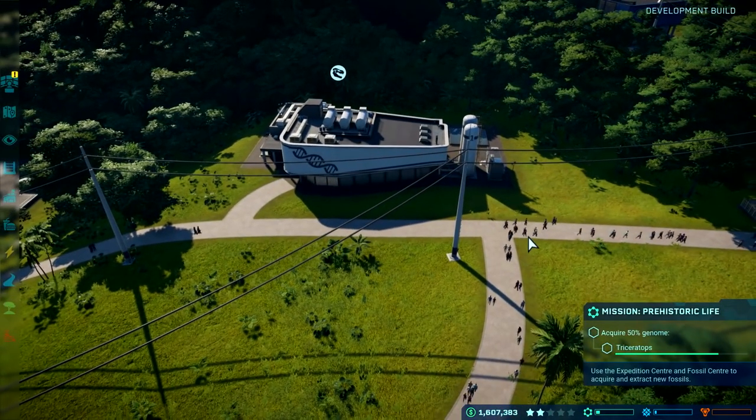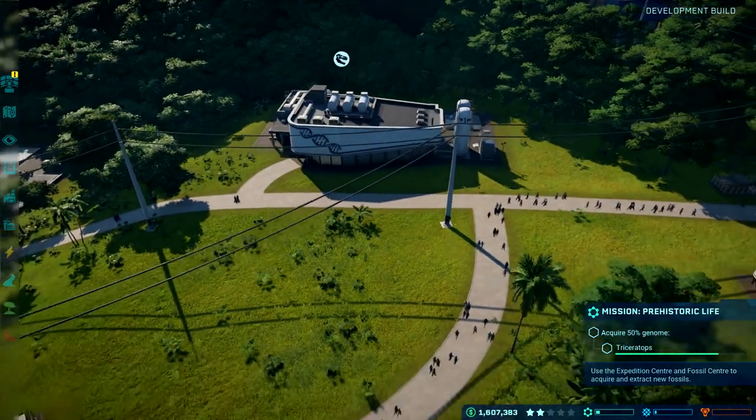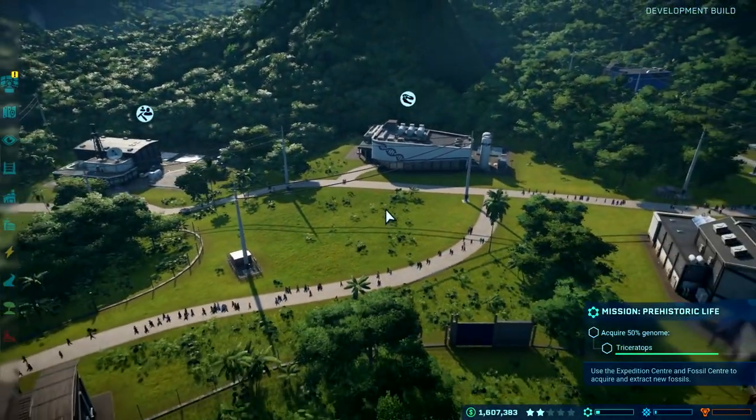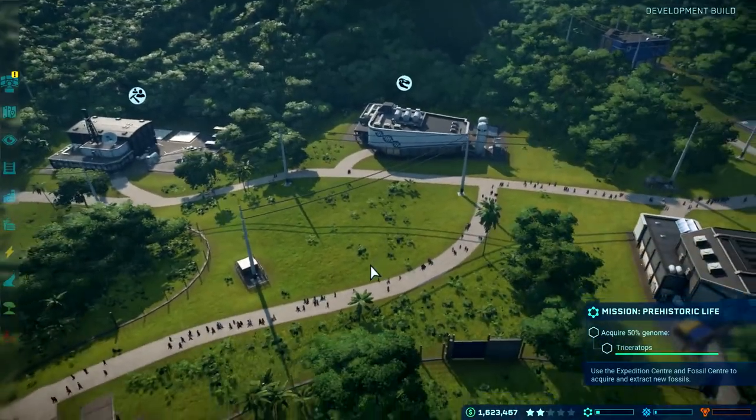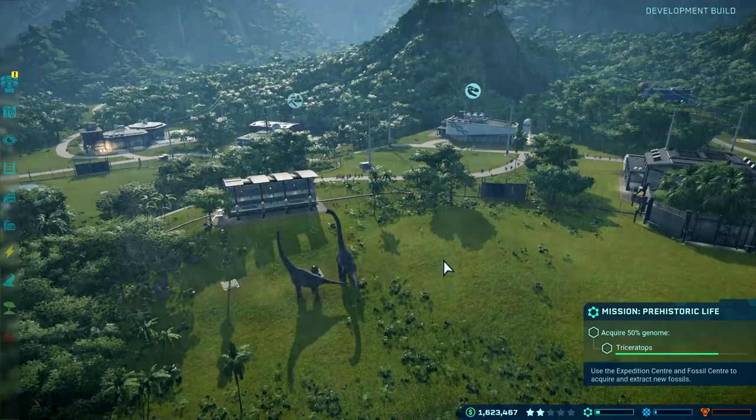So another option there as well is to sell? So you can sell them just to gain money, and so there's kind of a trade-off there. You can focus just on the dinosaurs or use fossil dig finds for short-term financial gain.